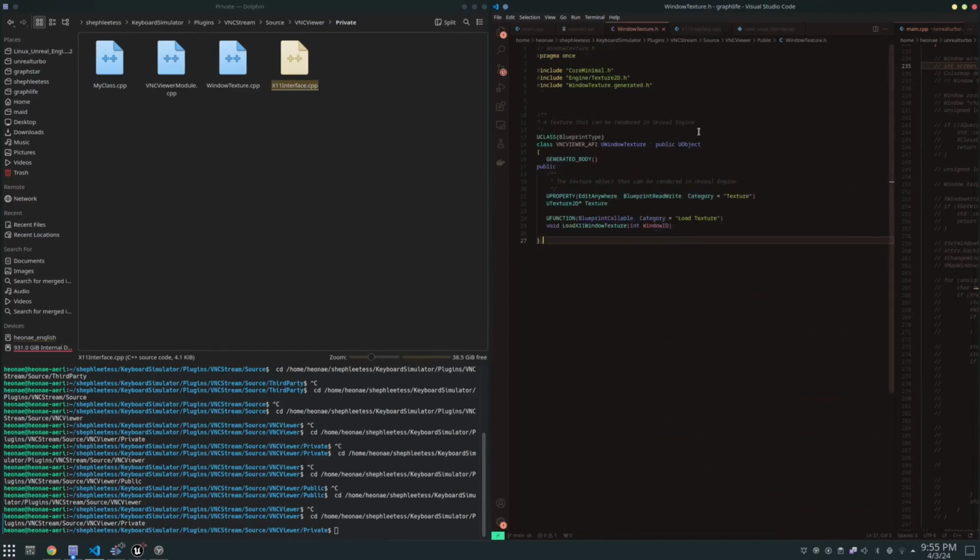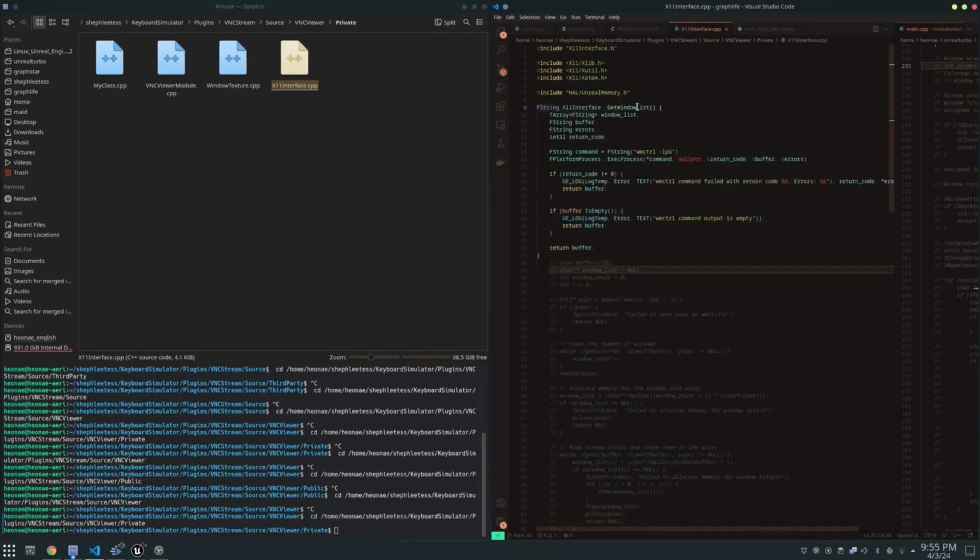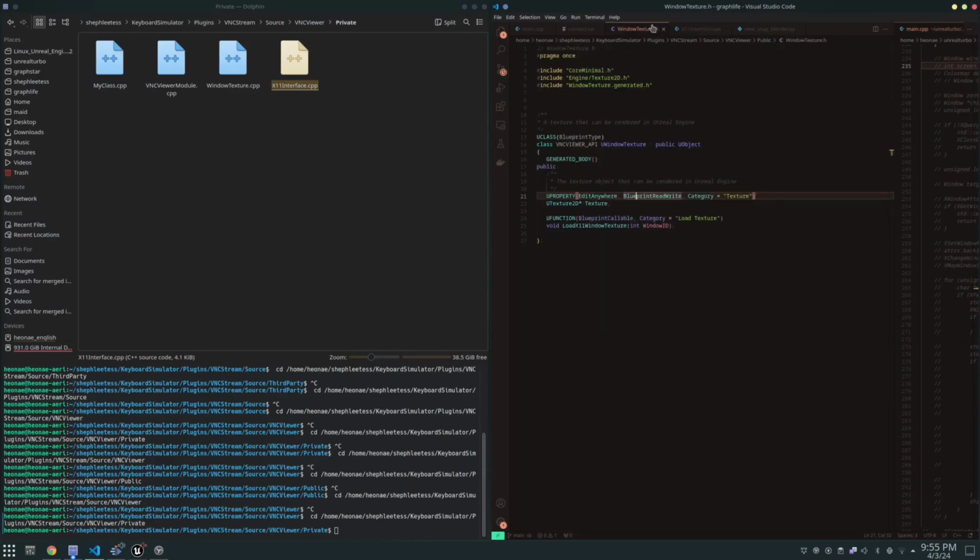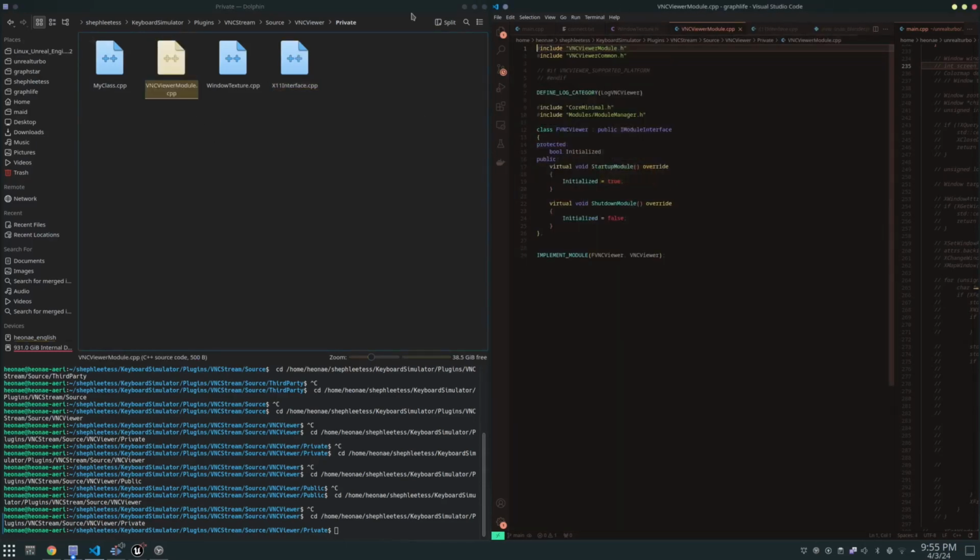There are a lot of convenience functions that still need to be implemented, like getting the window list and then processing this into an FString format, which is accessible in a drop down in Unreal Engine, so I don't have to convert the hex value into an integer to select the right X11 window ID, and all sorts of things like that.